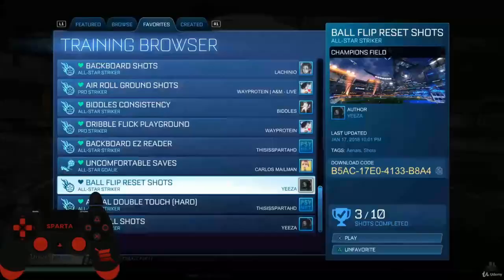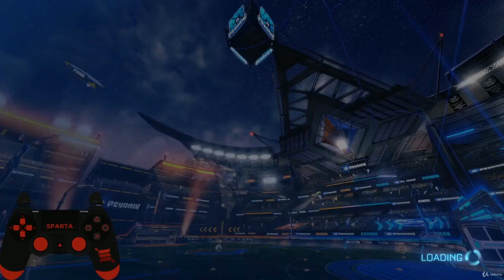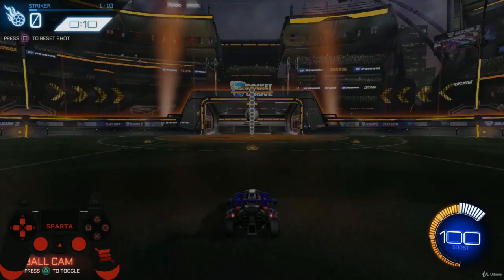All right, so this is the training pack I was talking about. It's called Ball Flip Reset Shots by Yeeza, and here is the download code on screen for you. This one has a lot of different variations that you can get a flip reset on, and I'll go through some of them right here to give you an example of what you can look out for.